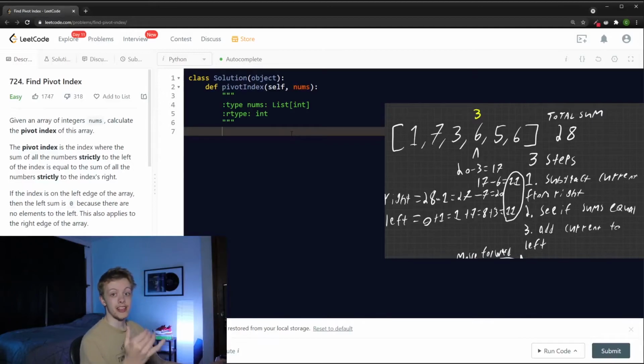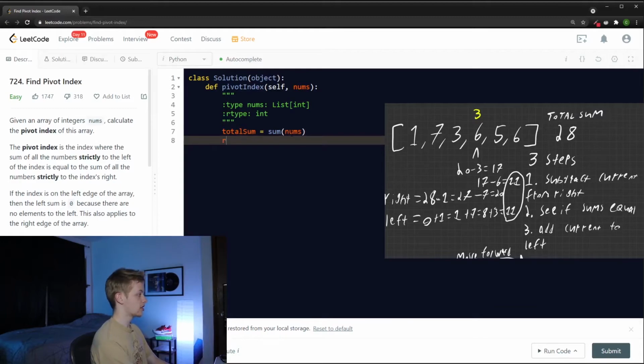Alright guys, let's get into the actual solution behind this problem in Leetcode. So, first things first, we're going to have to keep in mind that total sum we had talked about initially. One way to easily get the total sum of the array without having to loop through it in Python is saying sum and then the array name. This is going to give us pretty much adding up all the values like you would if you just looped through and had a total sum variable, right?